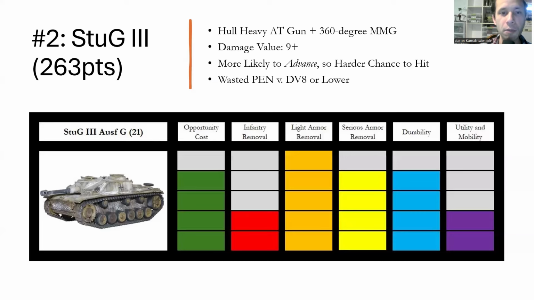I decided to drop it down because in my head, I said, you know what, even though the math is going to put it slightly above, I really don't think it's calculating for everything, including, of course, the fact that it might have to advance, so it might be hitting on 5s instead of hitting on 3s. And so I didn't want to necessarily reward that. But I do want to give the Stug some time to shine because it is a very good tank.